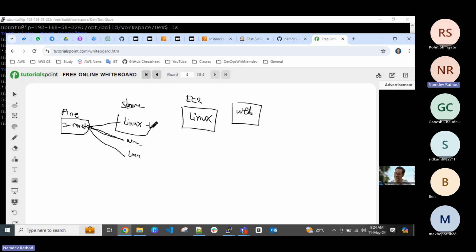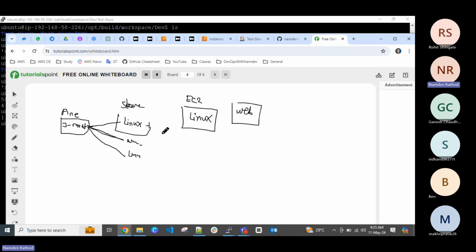We will see that when we do the actual pipeline configuration, like how to deploy an ECS container or any Docker based applications. I have that code ready, but I need to set up the pipeline for it. So if I get some time today, I will configure that and show you in tomorrow morning's session. In that case, you will get more clarity.